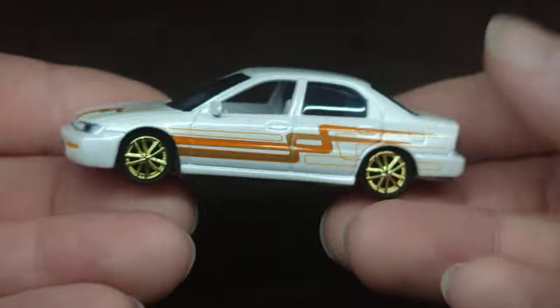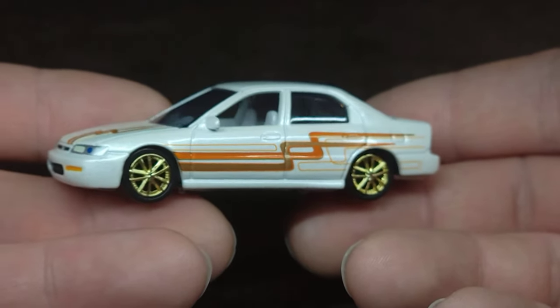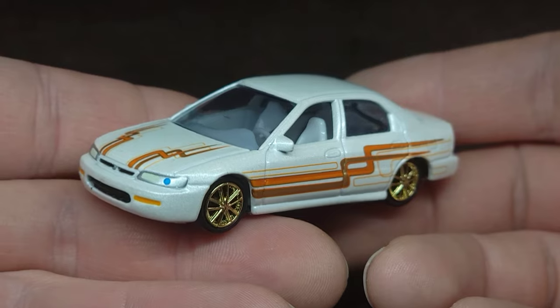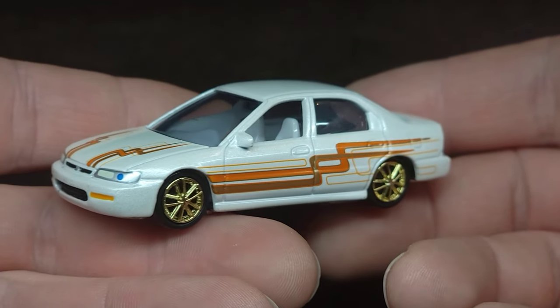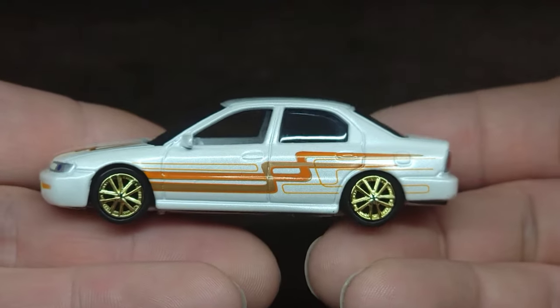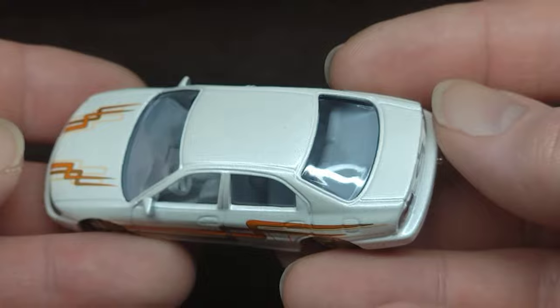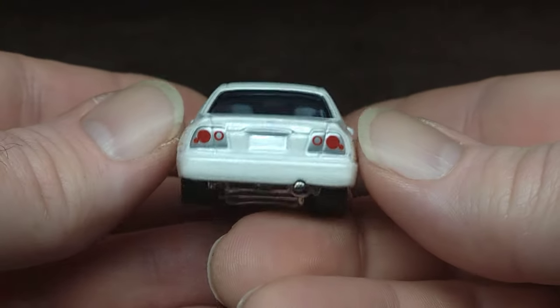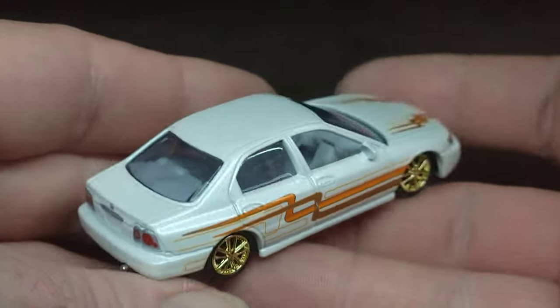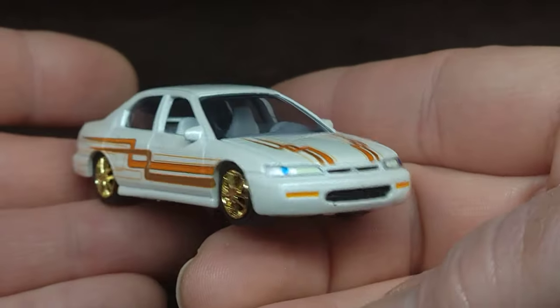Also, the amount I paid for this chase was more than half off of what it goes for on eBay, or at least what it went for on eBay in 2024. Again, I don't know when you're watching this. But this made me happy. I'm still happy now. I don't know where this will end up in the future. It doesn't matter. But right now, I have a cool story.